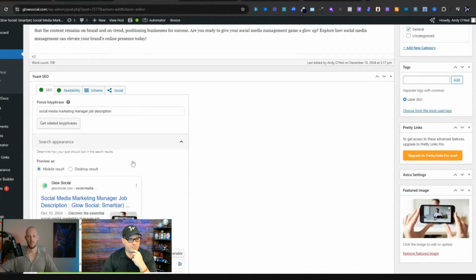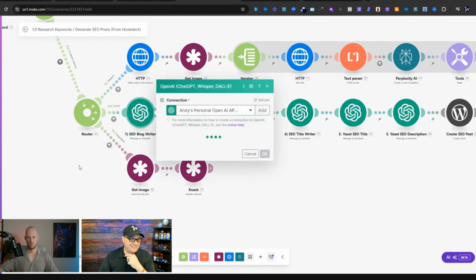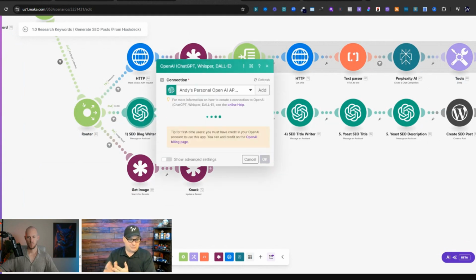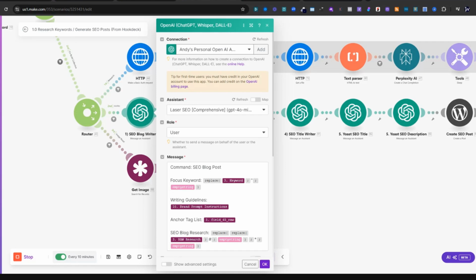I also have a step that creates this SEO title and this meta description. So that's why I have the different steps. So the first thing I do is I write the blog post, and I have a ChatGPT assistant, and I have one assistant for all of these steps. And I'll show you what that looks like here in a second.